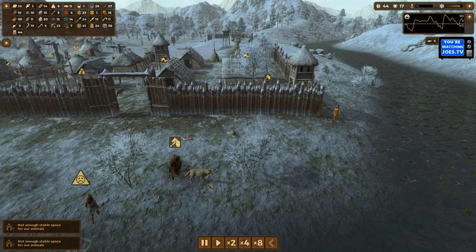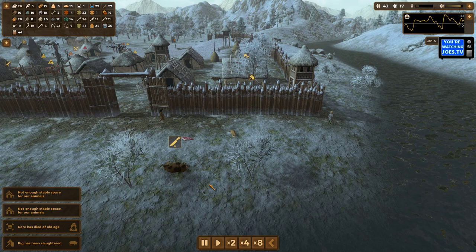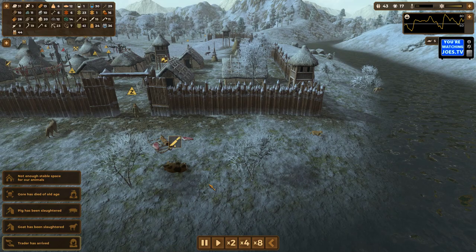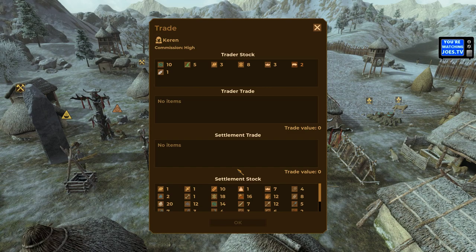Looks like we have an incoming trader. Let's see what the trader has for us. I think we're good on animals. But what we could use is copper ore. Yeah, I'll take the pulses too. Cured meat's not a bad thing. We can always use leather. What the heck, I'll even take the bread. Basically everything except the rye domestication.